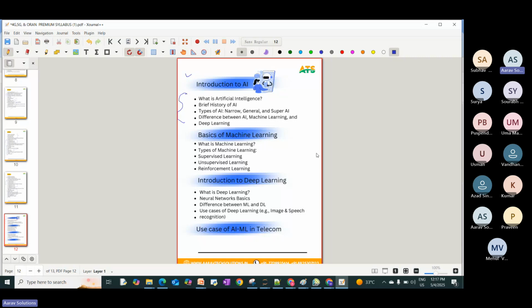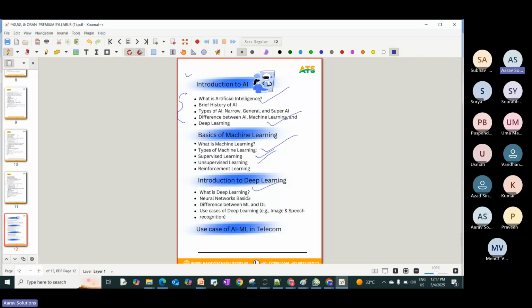So in AI we will discuss what is artificial intelligence and what is the history of AI. Nowadays we have a lot of use cases in AI, but it is not a new field, AI and ML. Then the difference between AI, ML, and deep learning. What is machine learning, what is supervised and unsupervised machine learning, and in that we also have algorithms like classification and regression. We will try to provide you a basic overview of all those things.